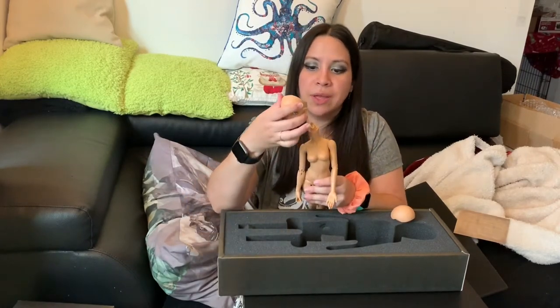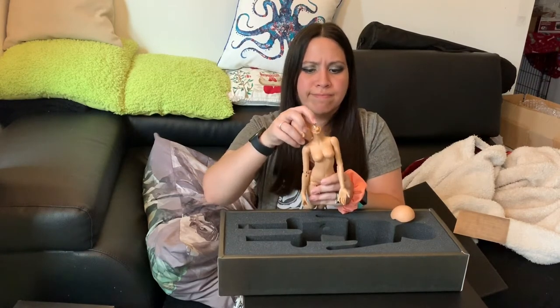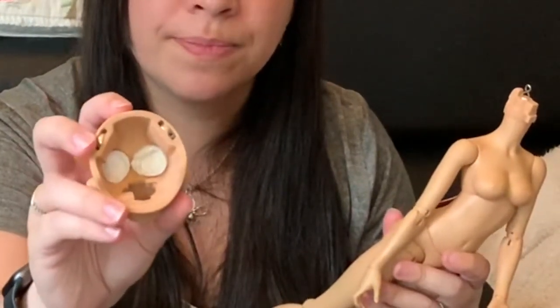And the head still goes on the same. Then you just latch it on. Bloop. And then the inside of the head cap for Sia looks like this.